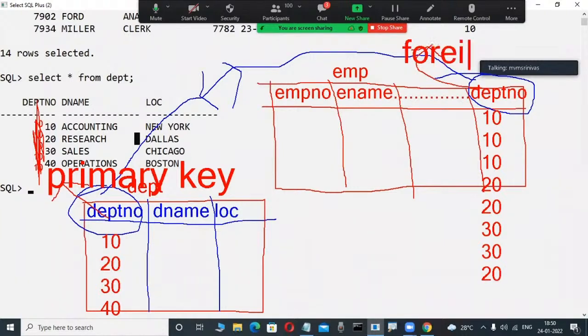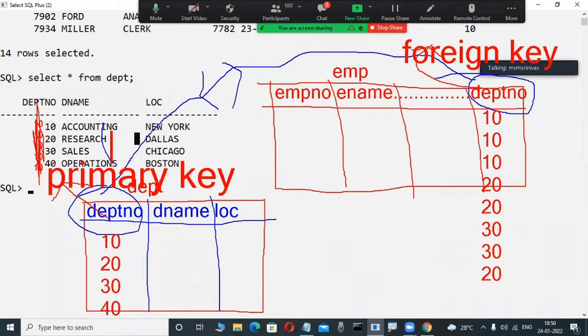Foreign key, observe here. Even without any knowledge, in a relational data model, a common column is there. In that common column, if one column does not accept duplicate data, that is the primary key. Whenever a column accepts duplicate data, that is called a foreign key. Whenever a table having a primary key is related to another table's foreign key, this primary key table is also called as which one?